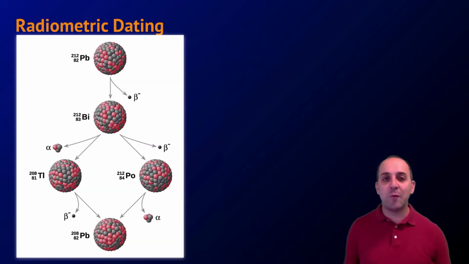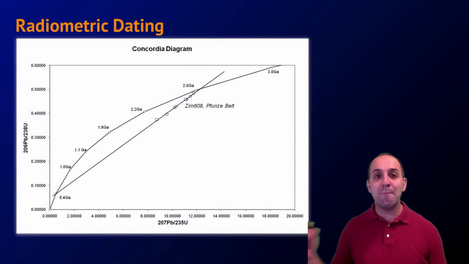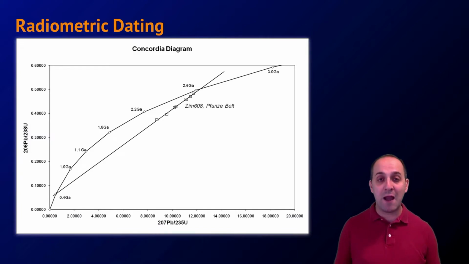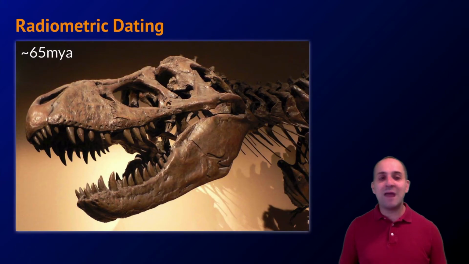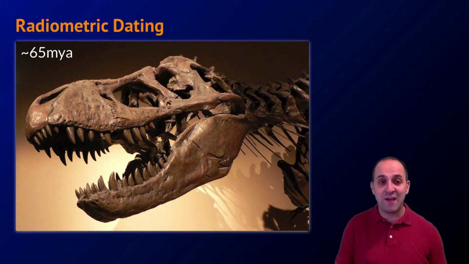Every radioactive isotope has a characteristic half-life associated with its decay. By measuring the amounts of radioactive isotopes still present in an object compared to the products from that decay, we can estimate the age of the objects that we're investigating. This, for instance, is how we know that the Tyrannosaur fossil that I started off our show with is approximately 65 million years old. This was determined by dating radioactive isotopes found in the fossils and in the rock layers that were surrounding the fossil at the time of discovery.